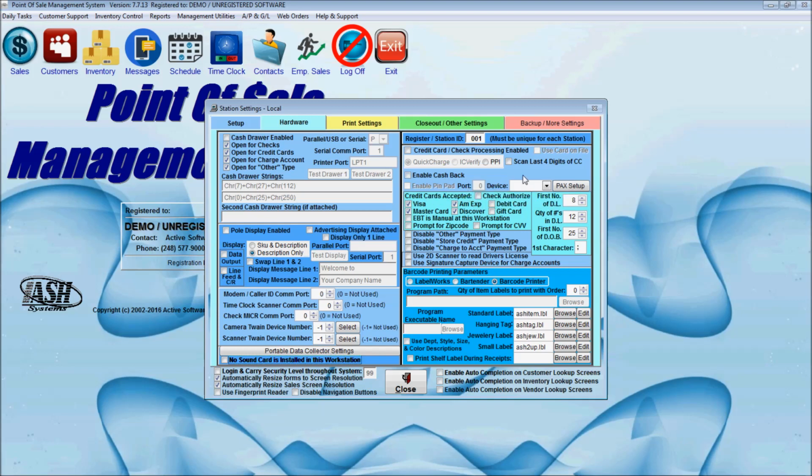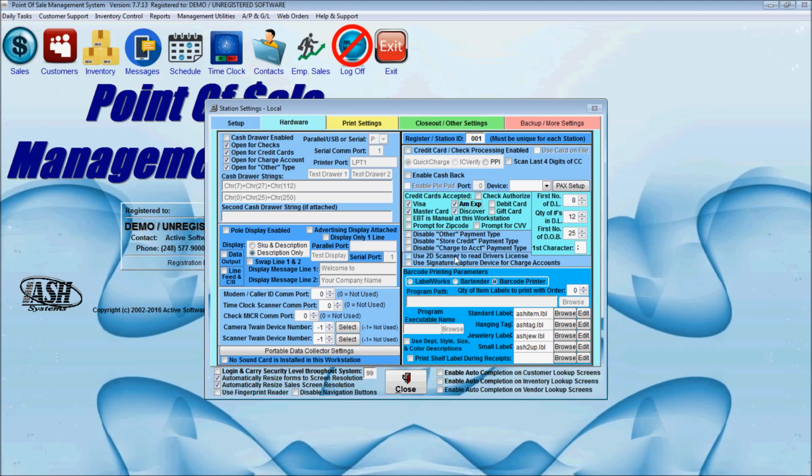This area would be set up if we're doing credit card processing. We'd recommend that you get a hold of us to get that set up correctly. It is a little bit technically involved. Credit cards, what credit card you take. If we don't take American Express and someone selects American Express, that won't allow it to go through. Whether you do EBT here, whether you want to prompt for the zip code or for the CVV code when you're doing a credit card transaction. Here we can disable other payment types. I can disable charge account or that other or EBT one that we selected, or store credits.